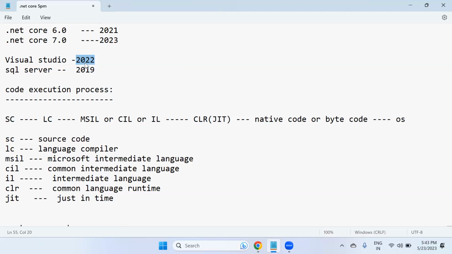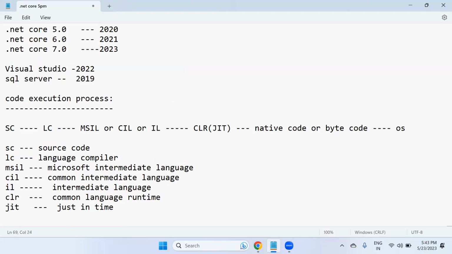Professional edition is for small teams, who can purchase it from Microsoft. Enterprise edition is for large teams, who purchase it from Microsoft. From a student's and faculty's point of view, the community version is enough. Tomorrow I'll show you how to get Visual Studio and SQL Server 2019 from the Microsoft side and how to download them. I'll show you clearly. And immediately in tomorrow's session, I will start with the C#.NET basic introduction and programming part. I am going to start without delay. So this is about today's lecture.